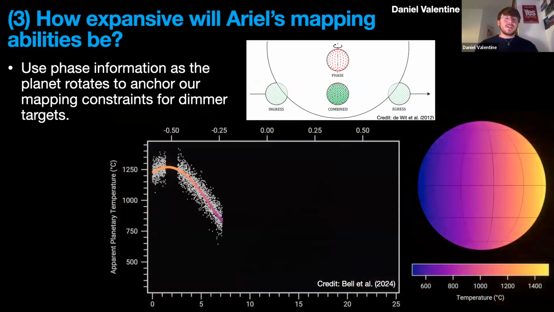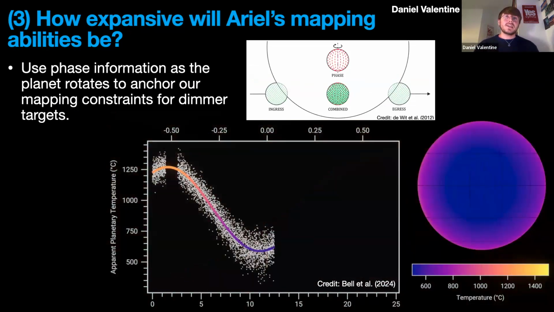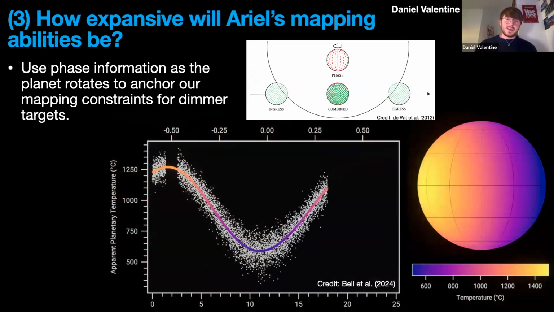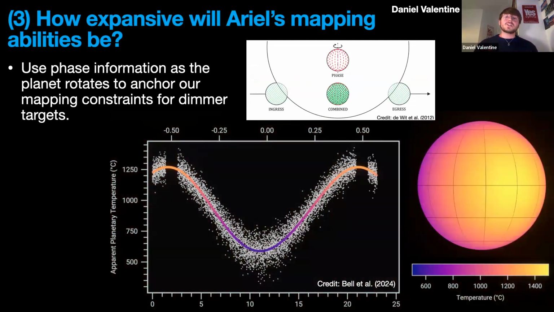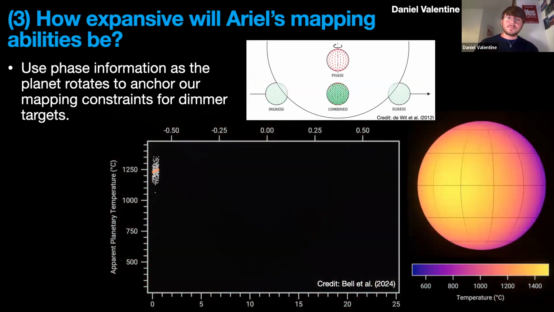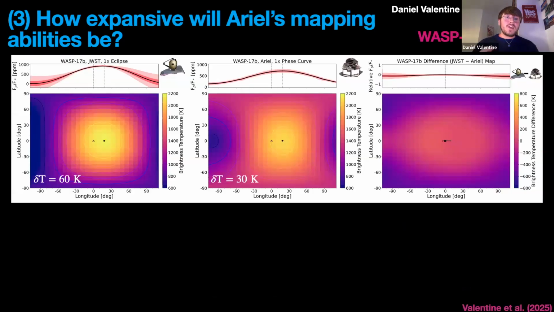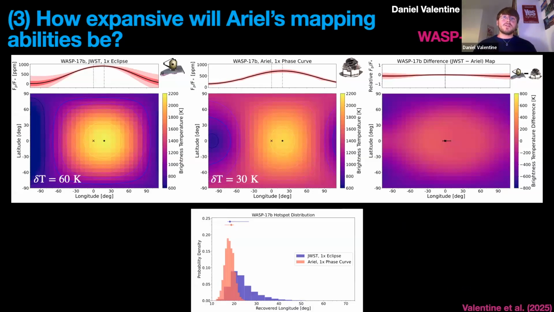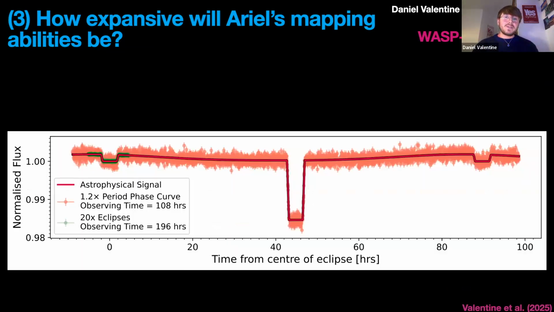And while asking for a full phase curve of a 4-day period target like WST-17 would be nigh on impossible on JWST, a dedicated exoplanet mission like Ariel is more than capable of doing this. So using a phase curve to map WST-17 now, we see that we much more accurately recover the input map, and our constraints on both the temperature profile and the hotspot offset are much tighter, even surpassing JWST at this point. And this is in fact the most cost-effective way to map these lower-ranking mapping targets with Ariel, amounting to half the observing time compared to using eclipses alone, and yielding much better constrained results.